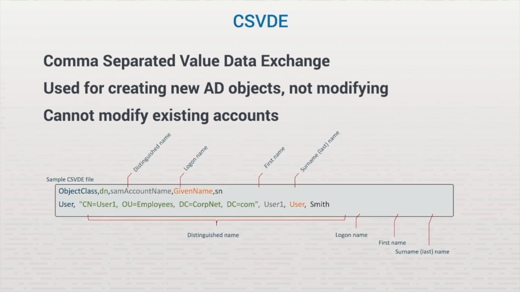When using a CSV file, the first line of the CSV file identifies the fields being populated. Each subsequent line is an Active Directory object that will be created. If you're going to use CSVDE to import, the command must contain the -i switch. So, for example, CSVDE -i for import whatever is in a file name c:\users.csv. One thing to note is after creating the user accounts with CSVDE, the accounts will be disabled, so you need to go in and enable them.